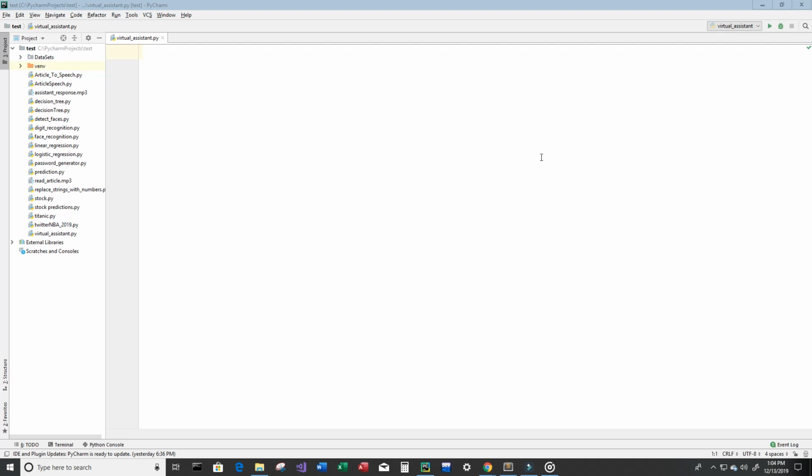Now, currently I am on PyCharm. That's the IDE that I'm going to be using to develop this program. If you don't have PyCharm already installed onto your computer and you want it, you could just go online and type in maybe download PyCharm or install PyCharm in your search engine of choice, and the website to download this free IDE will more than likely pop up for you. It should be fairly easy to download this IDE.